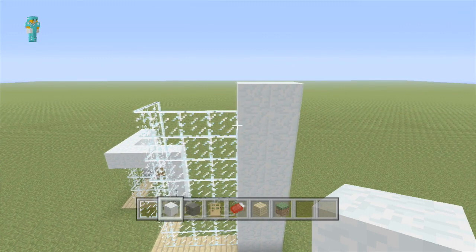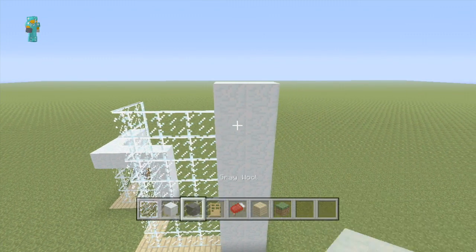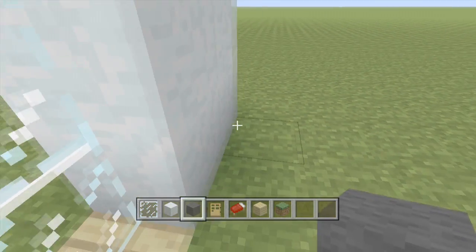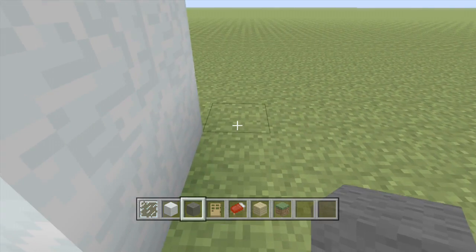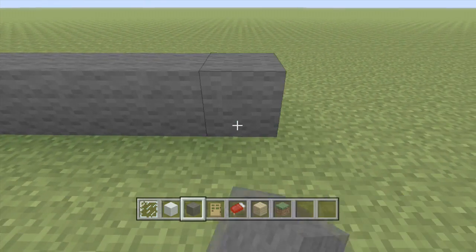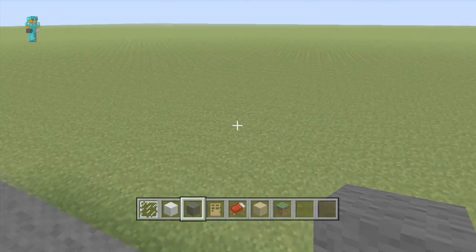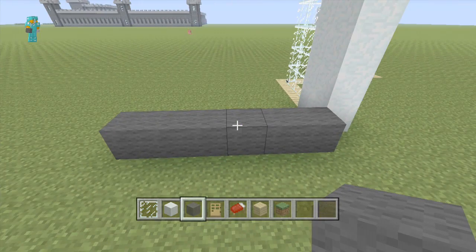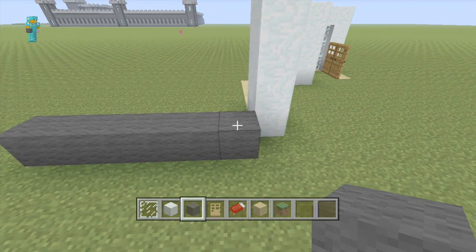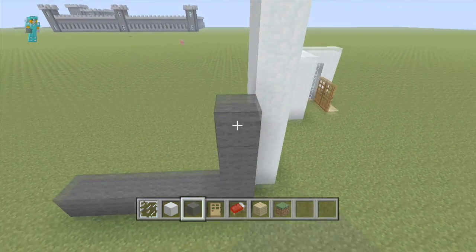And diagonal to the snow, we're just going to place 6 blocks of grey wool. And you want to extend this up so it's 7 blocks high overall, so it should be the same height as our glass panes.